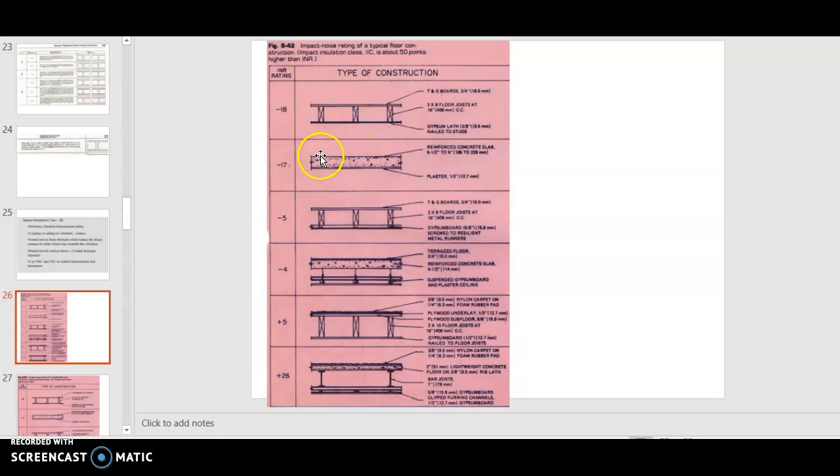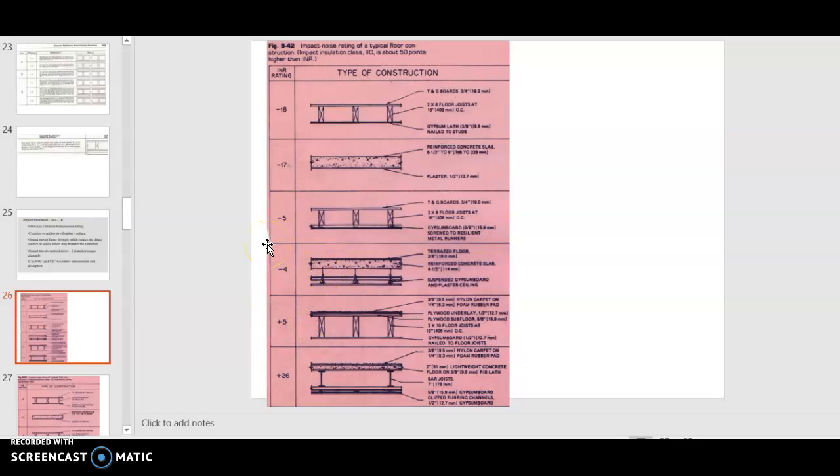As soon as I use concrete, which reduces vibration, it improves it by one number. As soon as I have a furred ceiling, so you see the C channels, it improves substantially. I'm reducing the direct contact of the solids. Remember, sound travels much slower through the air versus solids. So by spacing it, I'm getting it better. Now, if you go concrete and you have a drop ceiling, would that improve it? Yeah, not a whole lot. But it does improve it.